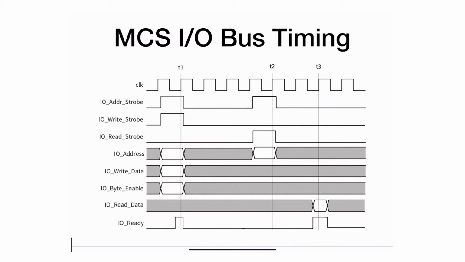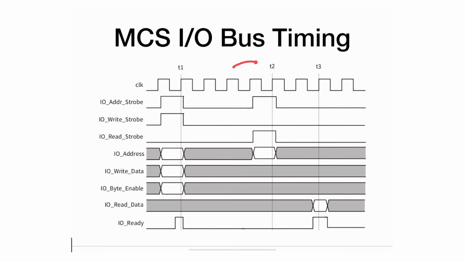And then once all of this is done, it issues a couple of signals. One of them tells the cores and everybody that is listening that the address on the address line is correct, validated, and I want to write. So it raises the write signal here, which is the write strobe, and it raises all of this. The microcontroller system is doing it on this rising edge of the clock, and we'll see that it takes some time. There are of course different delays, and after a certain period of time, the IO core responds with IO ready, which means I did get your data and I wrote it to my internal register, and the processor knows at this particular moment the write has been successfully done.